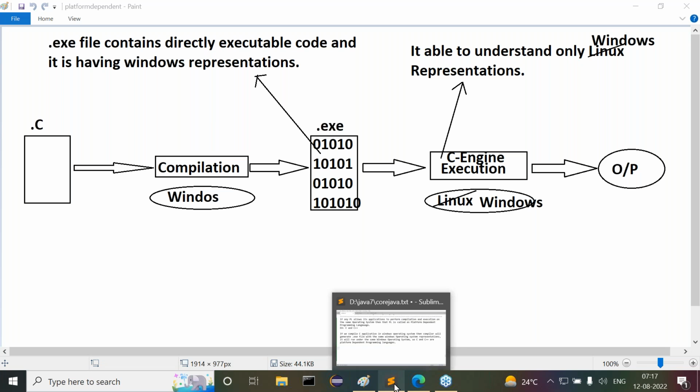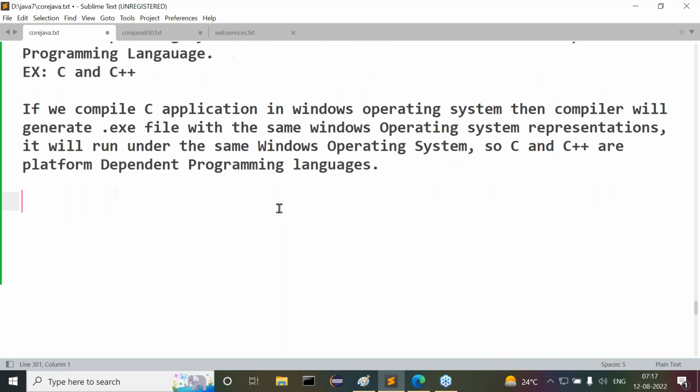Now, come to the next one. What is a platform independent programming language?